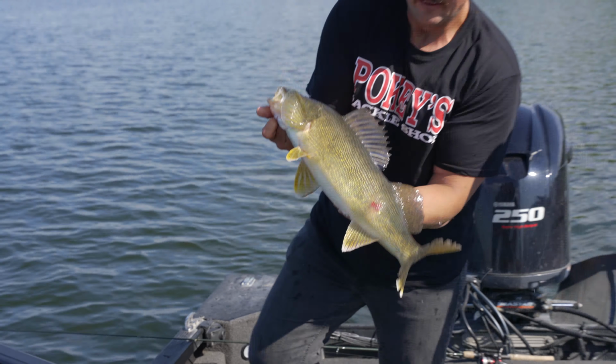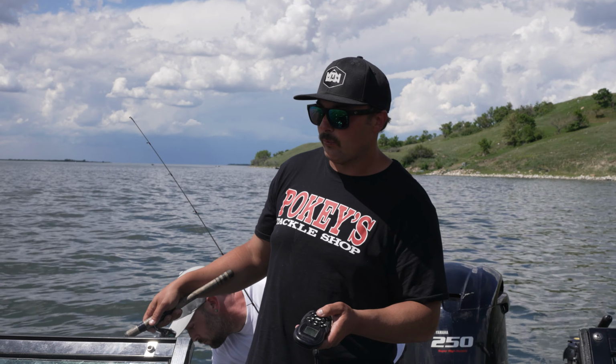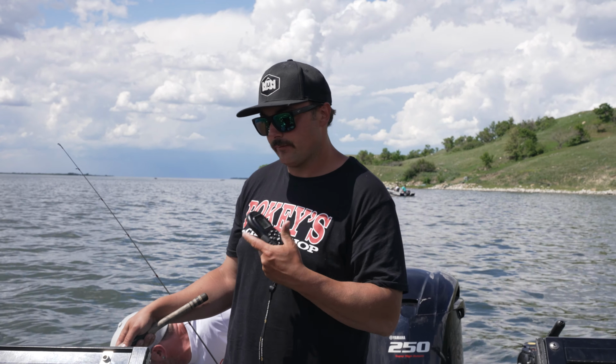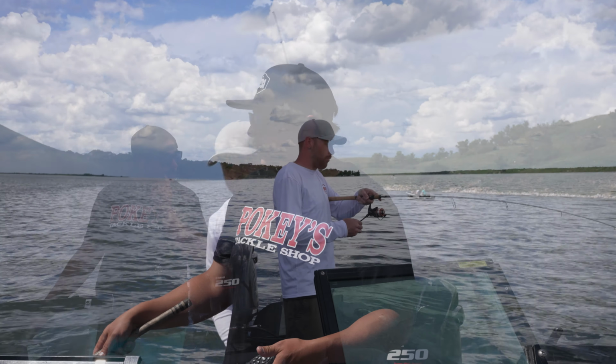So we had a little bit of a lull today. I was live bait rigging all morning, and that was consistently putting fish in the boat. We had zero wind, and you would think that live bait rigging would be the key, but after a big lull, Brad swapped on a jig, and just goes to show, sometimes making a small change can make a big difference. He's fishing a 2-mac bite me jig from Pokey's Tackle Shop. If you don't know Wayne 2-mac, you should, because he makes some beautiful jigs. Yeah, we just basically switched up, and we're just sliding along low and slow, pulling into it, and it's working, so we did it again.